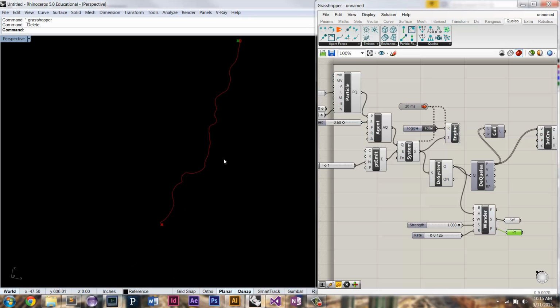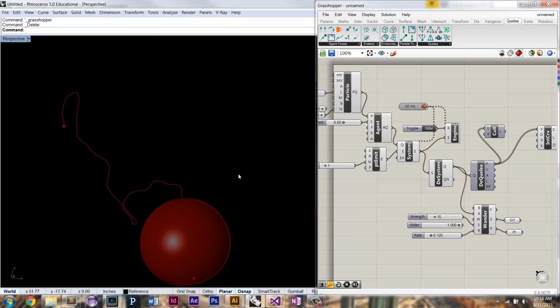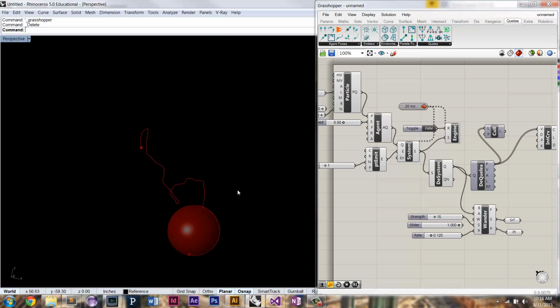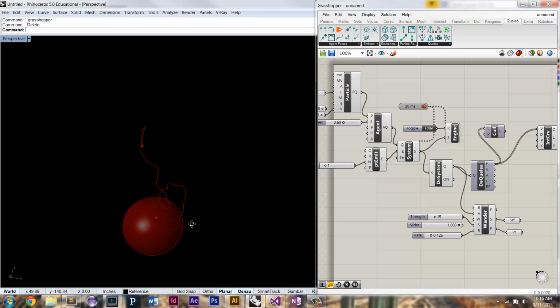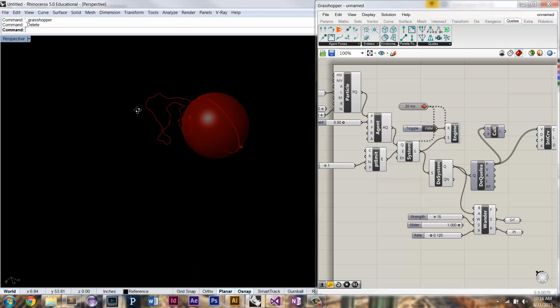The sphere is calculated by the strength value. The size of the sphere is directly related to the size of the strength. This is actually the search space that the agent is going to look at to choose its next point. So this is how big its search space is. If I plug in a very large number, it's going to be able to choose a point to steer towards in a wider range. And you can see that when I plug that in, it definitely started wandering a bit more.